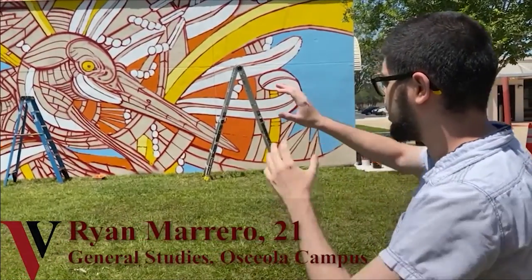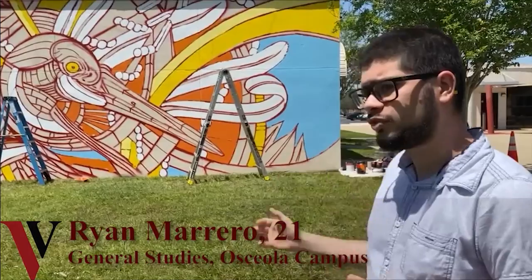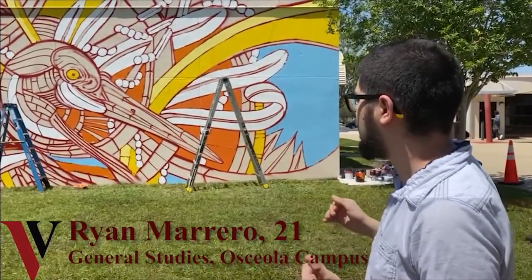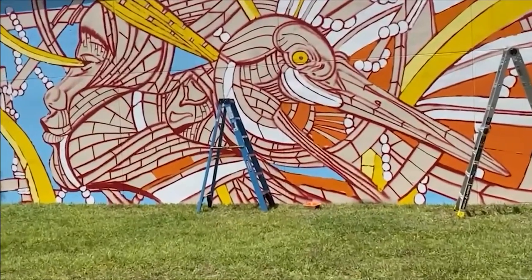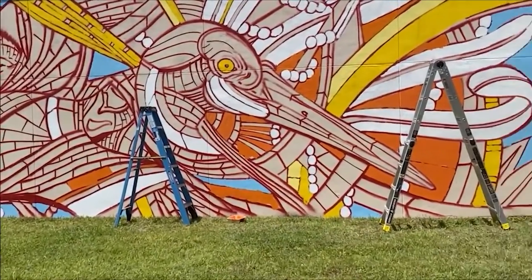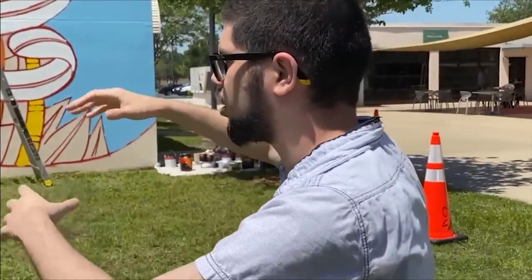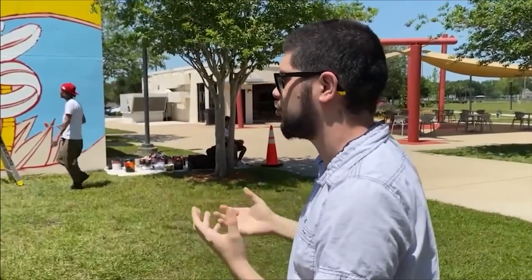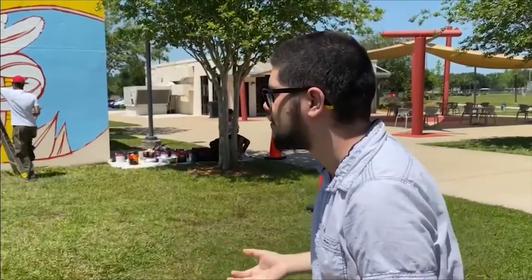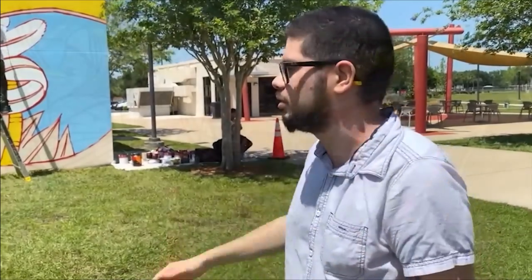I really like the detail very much, and the sketch beforehand compared to what it could be now — I'm looking forward to it. I'm going to like the aspect of the student profile leading into the parenthood grade and then leading to the rest of the feathers. Since that's what the artist was explaining — all the woodwork and all these mismatching things together leading to the orange blocks, all leading together. I'm going to look forward to it since it's so big, it's so cool. I haven't seen much of it, especially since where I come from — it's a small town, not much going on like this.